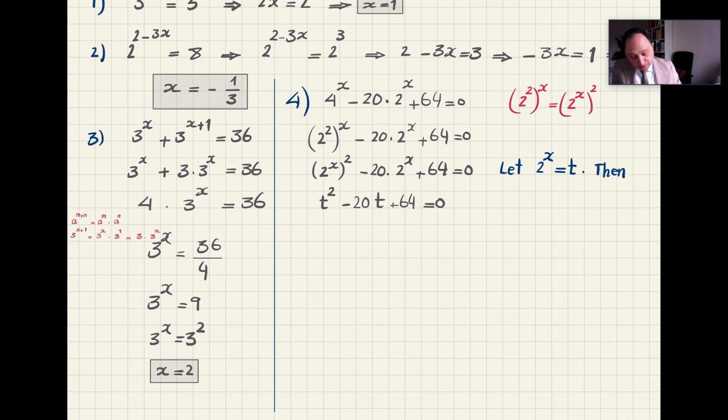Yes, so what I have to do here, let us write delta. So delta is b squared minus 4ac. If you prefer the delta formula, of course here you can also use the pq formula. Maybe in this case the pq formula is a little bit easier because this number is even. But anyway, let us stick to this delta formula. So this becomes 20 to the power of 2 minus 4 times 1 times 64. So this is 400 minus 4 times that number, which is 256.